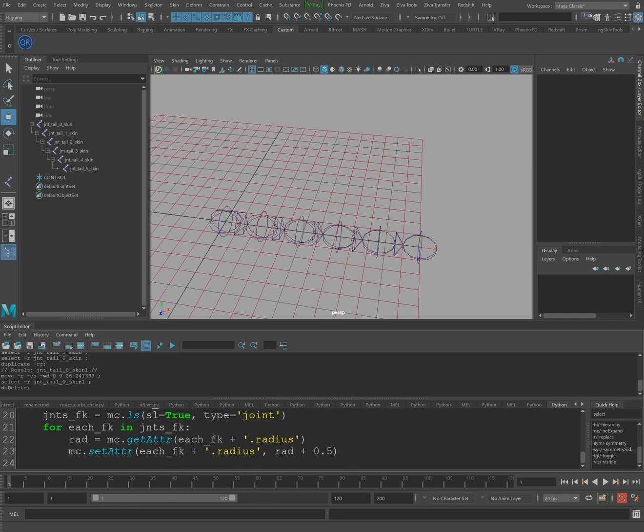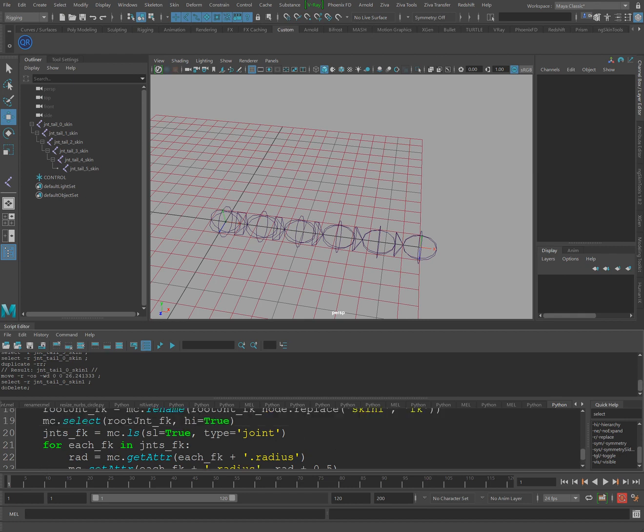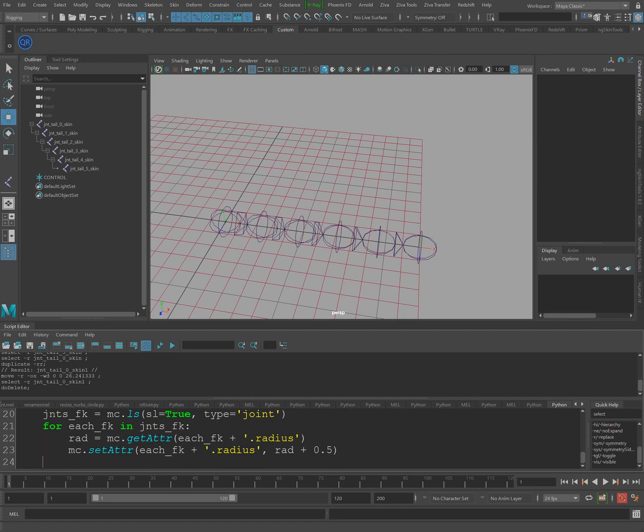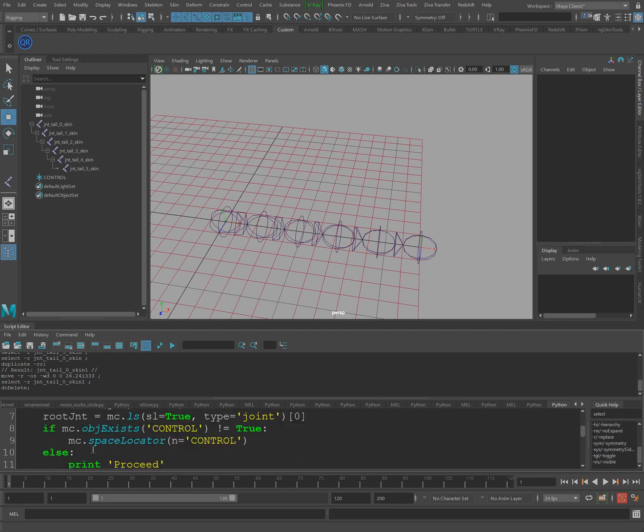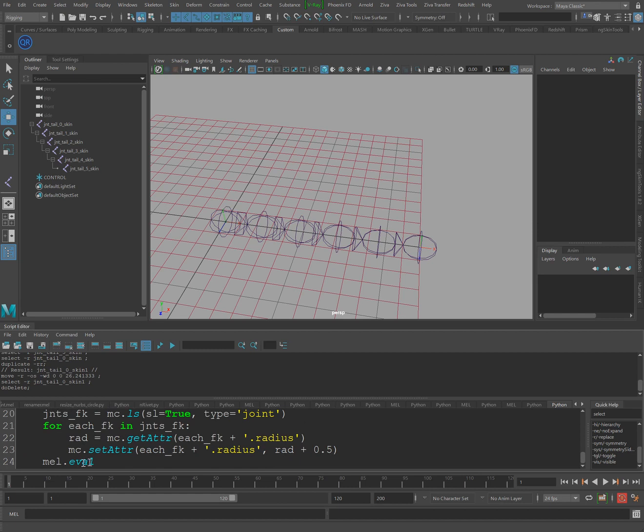So now let's go and hit enter on the keyboard to shift this down one line, and then we'll press shift tab to move back to this first space where we started the for loop. Sweet. Now once we're here, we're going to go ahead and type in the following. That's mel.eval, right? So we're basically using the variable that we have identified here at the very top. So instead of using maya.mel, now we're just going to use mel. So mel.eval to evaluate mel.